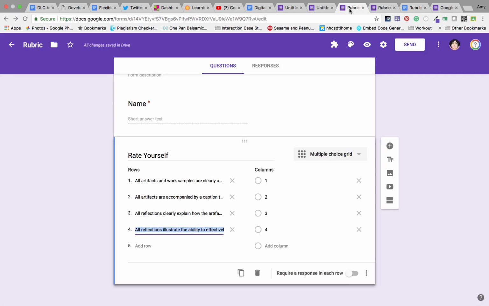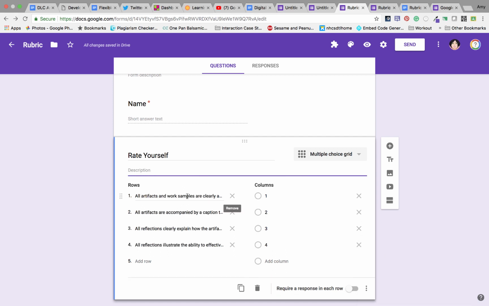So if I go back to my rubric, I have the standard for where I want, and over here I have a rating system, 1, 2, 3, 4. Of course, I have the option, and I'm going to go here and show you, go to description, and you could add a descriptive text that tells your students that 1 is the minimum and 4 is the max, or if you want it the other way around, whatever suits you.